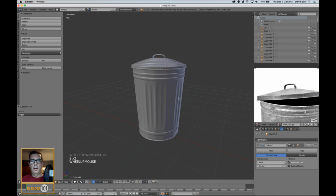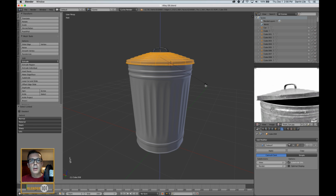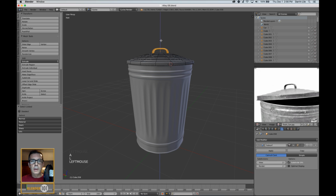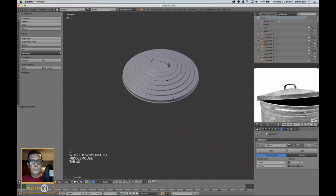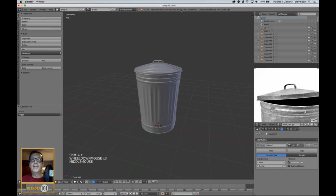I'm looking at this and it seems a little bit too tall, so I'm gonna flatten it up just a bit and then move it down, and then I'll move this down like that. Are we going to be able to see through that? Let's make sure that the handle isn't poking through. Oh, good. Okay. All right. So there is our high poly trash can. Really high poly. It is 65,000 tris.